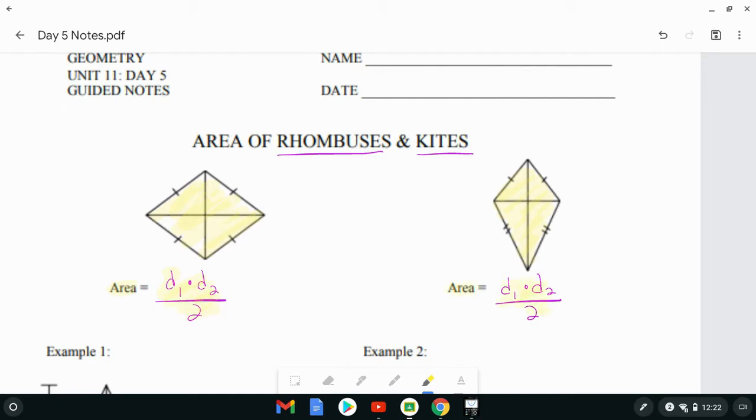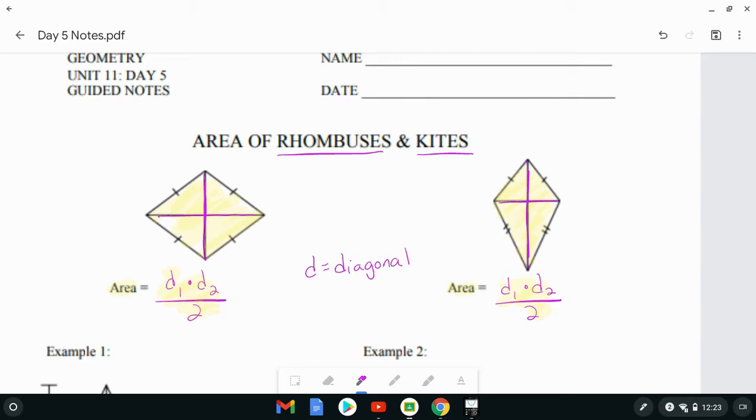We have a new letter here. Normally, remember, we've had base and height, B and H. We've had R for radius for our circles. And then we've had base 1, base 2. D, in this case, D1 and D2 are the diagonals, just so that you're aware. This would be D1 and then D2, or you can flip them, as long as you're aware what D1 and D2 are, that's fine. They're the diagonals from one corner to the opposite corner, and then D2 would obviously be the other two corners across, okay?